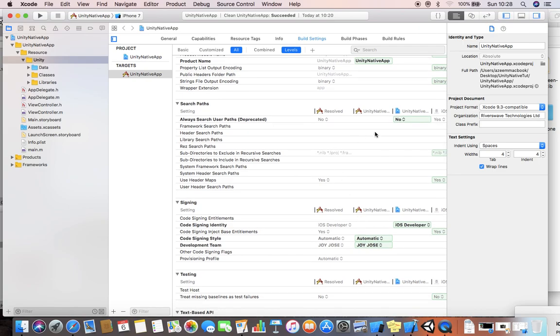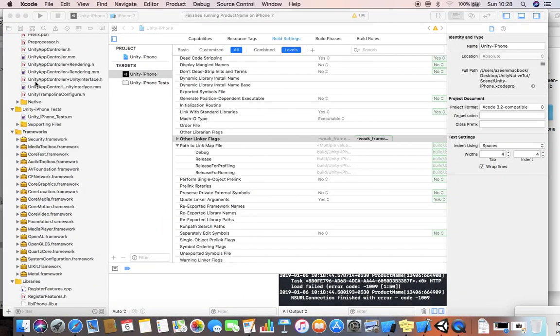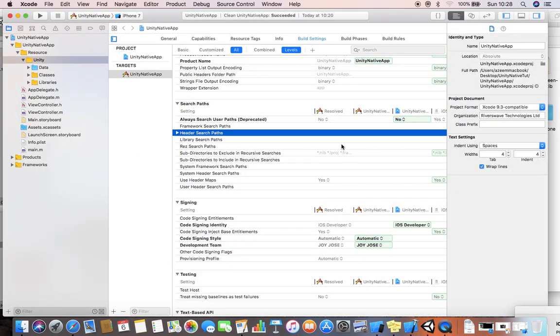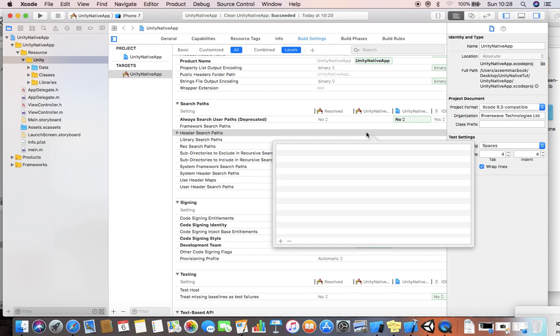Then we're gonna search for header search paths. This is the important path actually. So if we check in our native app for our classes folder, there's a full path showing users. I'm gonna copy that one. You can use it in a different way, like SRCROOT and make it a folder path. Here I'm using the full path for new users. This will be more convenient for you. So this is where I'm showing my scene in our header search paths.